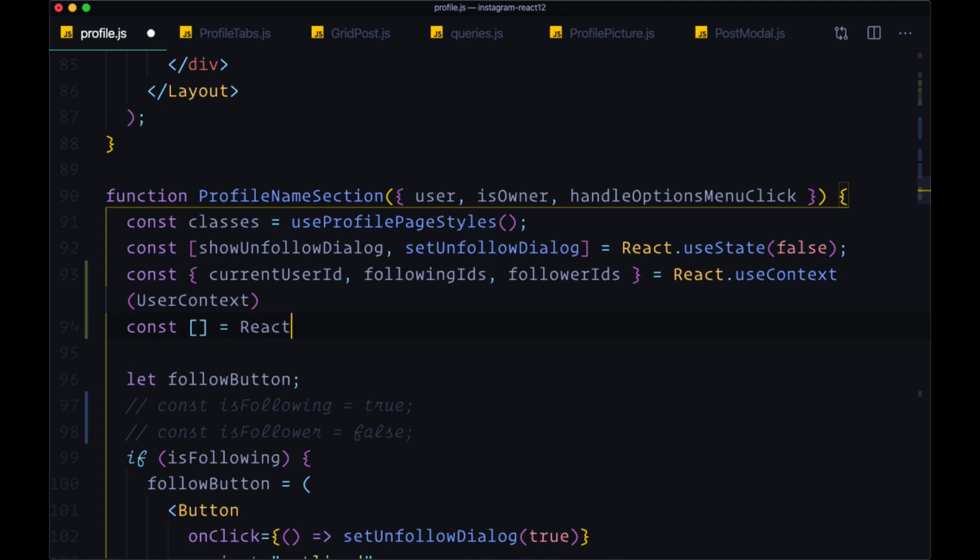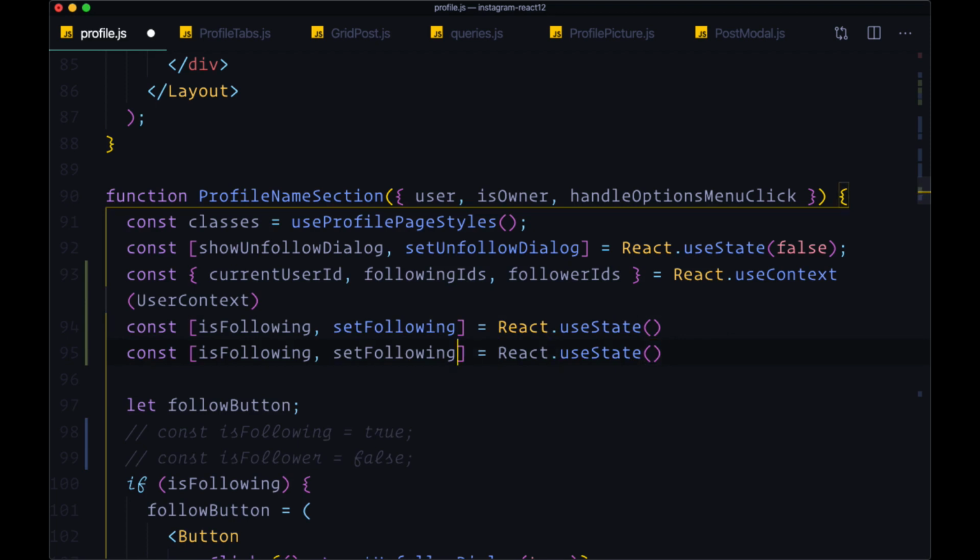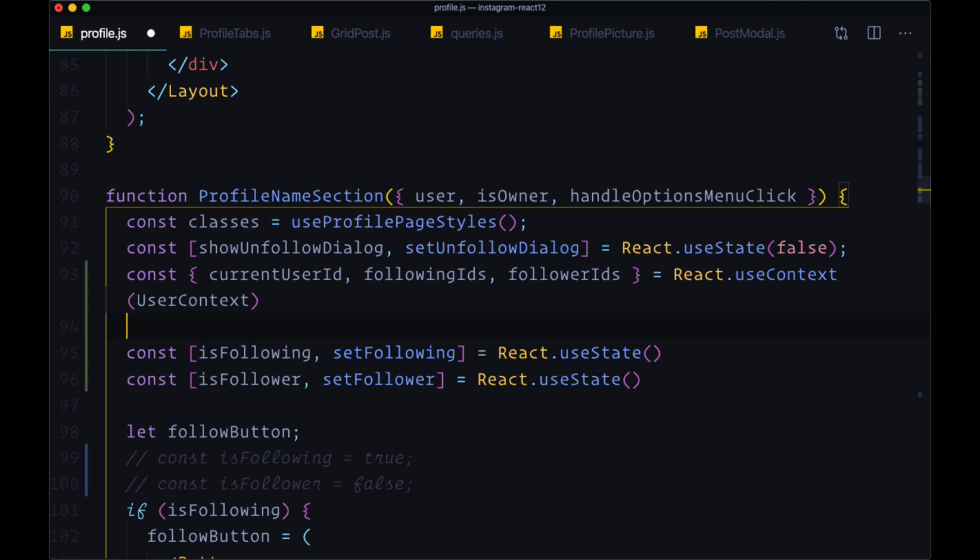We're going to make some dedicated state values for each of these. IsFollowing, they'll have a setter of setFollowing, and then isFollower and setFollower. And their initial values are going to be set according to the value of two different variables, isAlreadyFollowing.